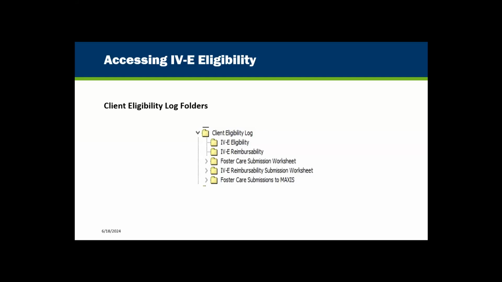If it's a 4E eligible child and the eligibility workers are doing the ongoing reviews and certification of maintenance reimbursement, when they do the review and certification, that information will then come over to SSIS and populate into that second folder, the 4E reimbursability folder. So again, they are display only in SSIS and there for you to see what action has been taken and sent over from Maxis. The last 3 folders under Client Eligibility Log is where you actually do your work within SSIS. The Foster Care Submission Worksheet and the 4E Reimbursability Submission Worksheet have different placement dates and data on them. So we'll be taking a look at both of those. And then that 5th folder is where you actually go in to create a new submission and send it over to Maxis.